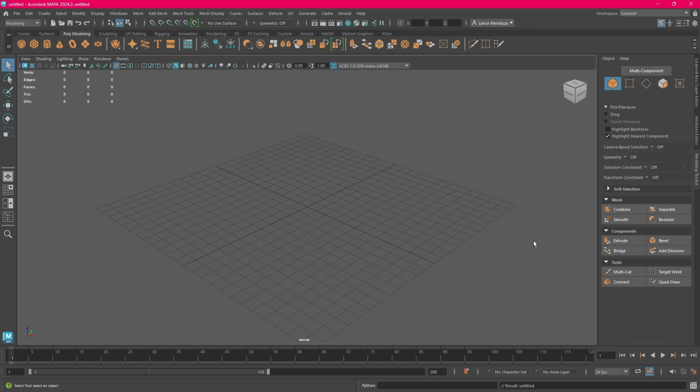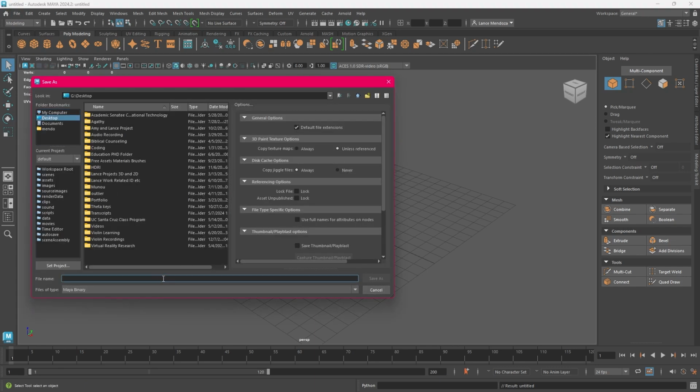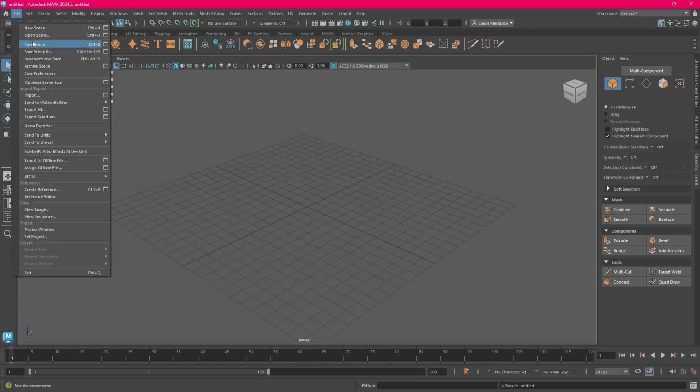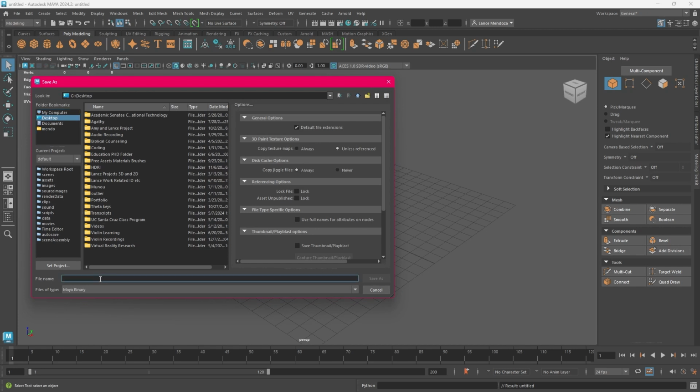Okay, so now we have our default 3D space, and then we can click Save Scene here on the desktop. This file save scene allows us to save the project, and we're just going to click on desktop, and the file type is going to be Maya binary. There are different saving methods, but you don't have to worry about that now. So we're going to click on file name, and we're going to give it a unique name. For our purpose, we're going to create buildings.